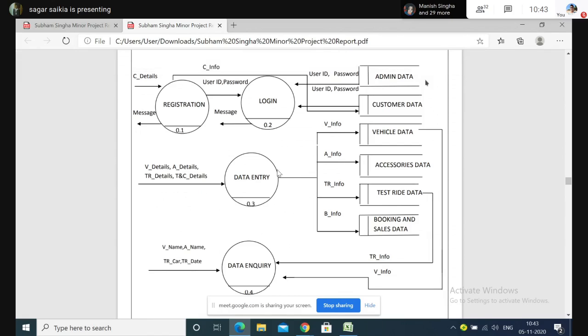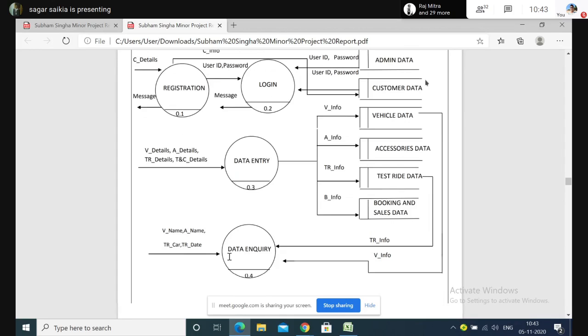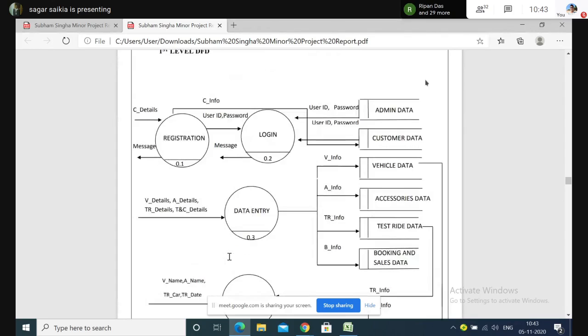Second thing you have to remember, in the first level of DFD, the total number of processes should range between 3 to 7. So minimum can be 3, maximum should be 7. So how many do we have here? 1, 2, 3. That thing you have to remember. Now, after this is the first level DFD, we have to see whether we can decompose each of the processes again in the next level or not.